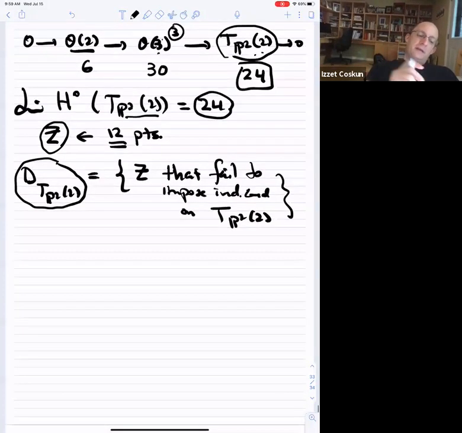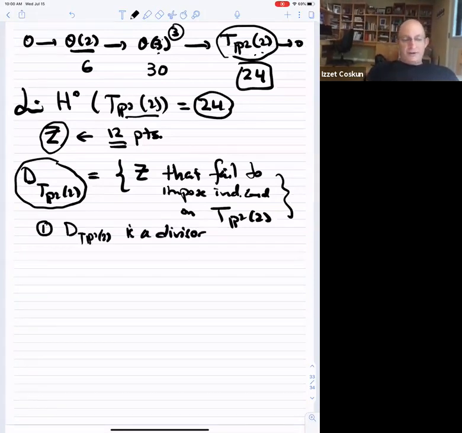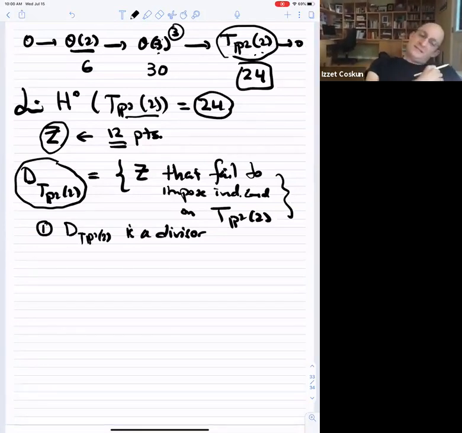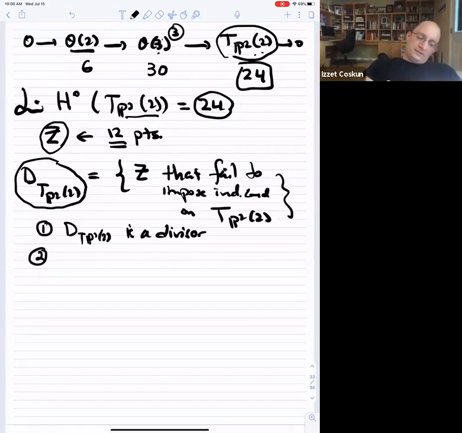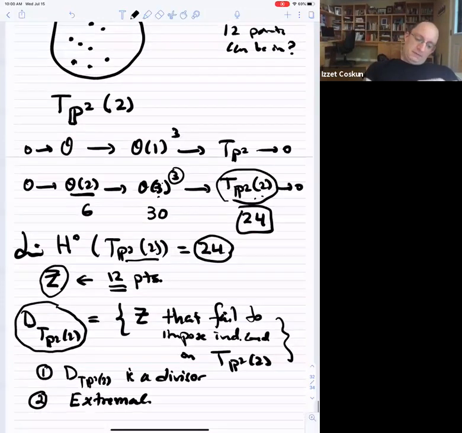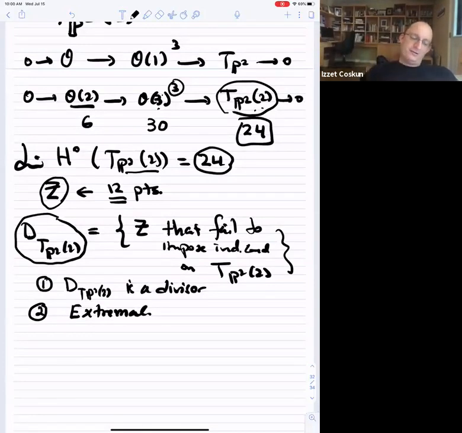Now, this is a little bit trickier. There are several things that you need to check when you do this. One is that you need to check that this is really a divisor. The danger here is that it could be that every 12 points fails to impose independent conditions, right? And of course, the next thing that you need to check is that it's extremal. But the key point that I want to bring out here, and I'll stop here, is that if you want to understand the effective cone of the Hilbert scheme of points, it's no longer enough to just think about line bundles. What you need to talk about is higher rank bundles.